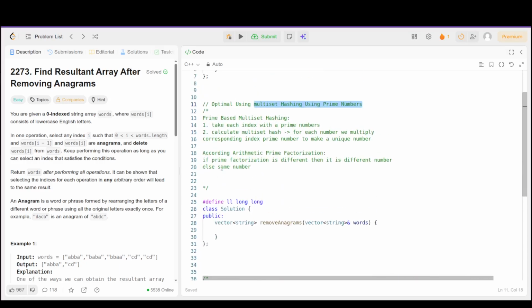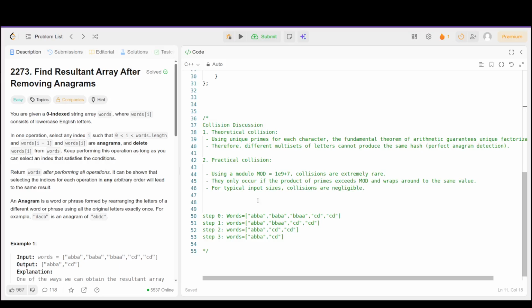So the problem basically says, if we find any anagrams, let's say we have the words array, a vector of strings, given initially like this. If we pick an index i that is in the range of this array, and we compare with the last element, that is i minus 1, and these two elements are anagrams of each other, then we have to remove the i-th element.